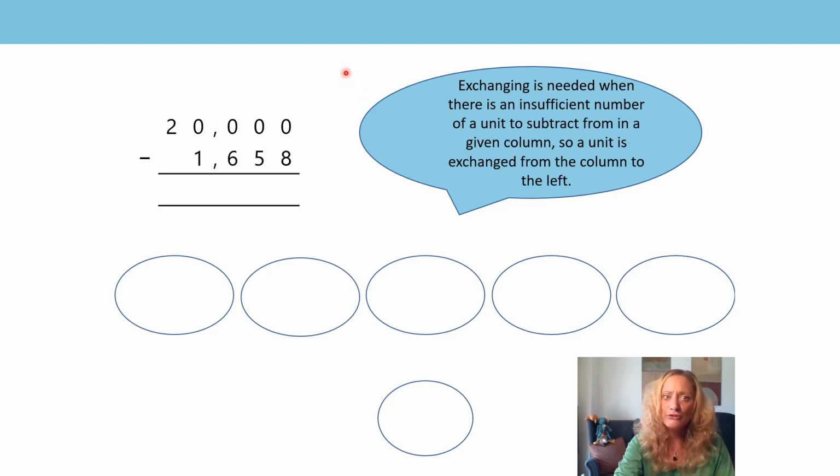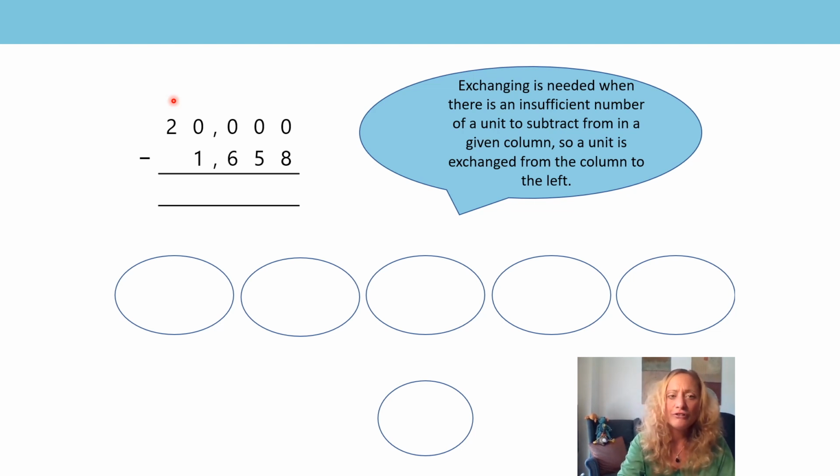Let's do that then. That sounds easy enough. So if I look at my ones column, I've not got a unit to subtract from, so I'll exchange from the column to the left. Oh, I've not got a unit to exchange there either, because I've got a zero in my tens column. Let's go to the next one on the left. It's zero again, isn't it? This is proving to be a little trickier, isn't it? And my next column, zero. Okay, so I'll have to start exchanging from here. Is that what you did as well? Let's give that a go then.